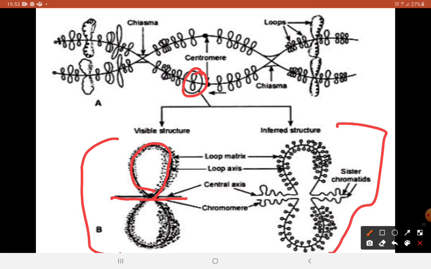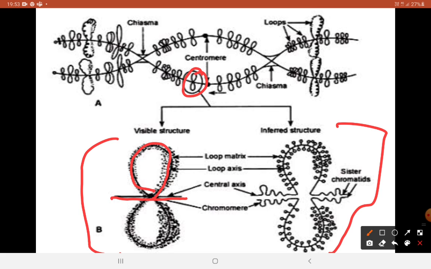According to one view, the loops were an integral part of the chromonemata, which are extended in the form of major coils. It is believed that these loops represent the modified chromosome structure at the loci of active genes.